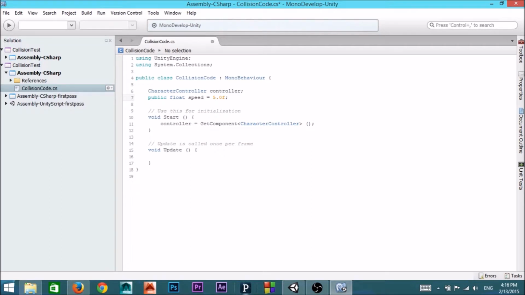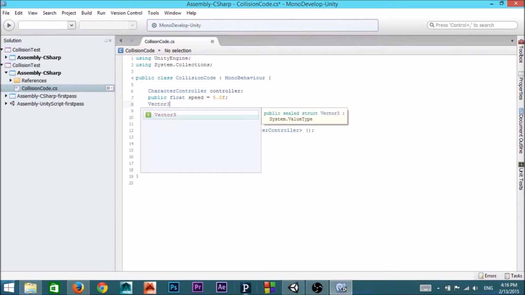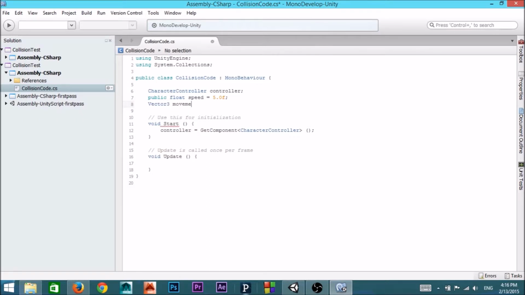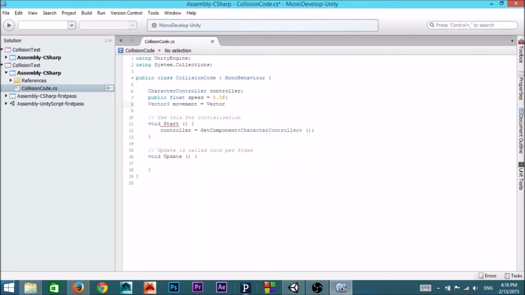Just come back to this line and make it a larger or smaller number. Then we're going to make a Vector3 variable. This just stores the movement information.